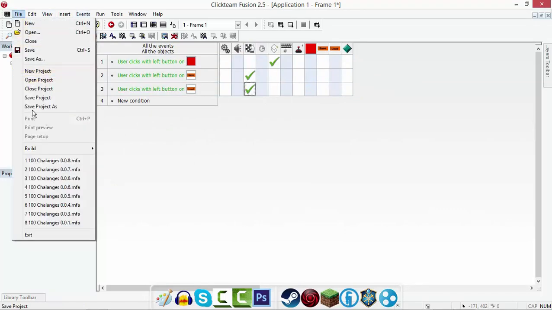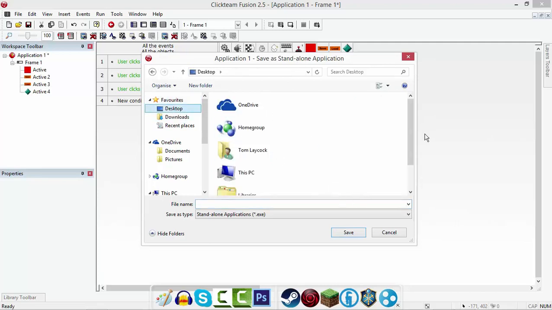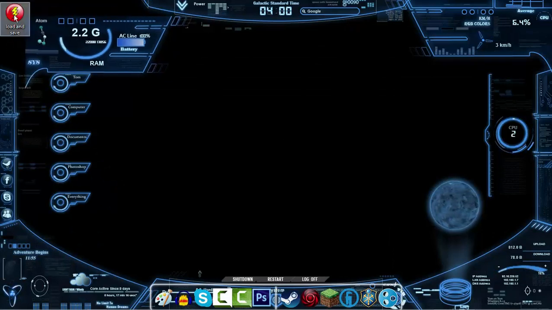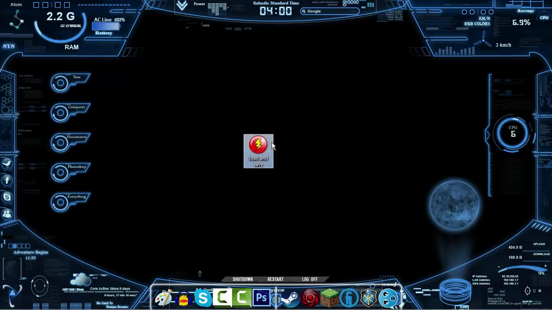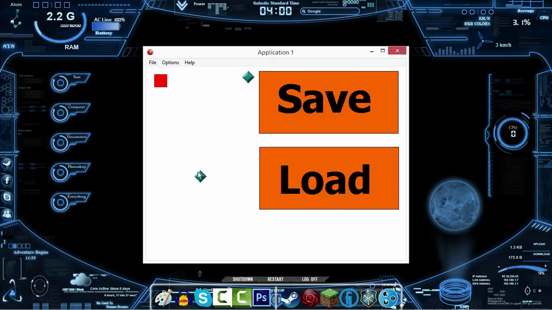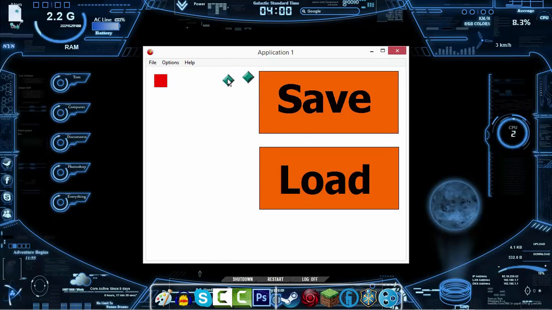So we're going to go file, build application to my desktop, and we're going to call it load and save. Okay, so now it's up there, so I'm just going to bring that down here. Okay, so this is our application. So when we click into it, we can save and load files here. Let's put one there and one there. Let's save it, exit, load it up, so they're gone, but now when we click load, it'll bring them back. And that's basically how we do saving and loading.